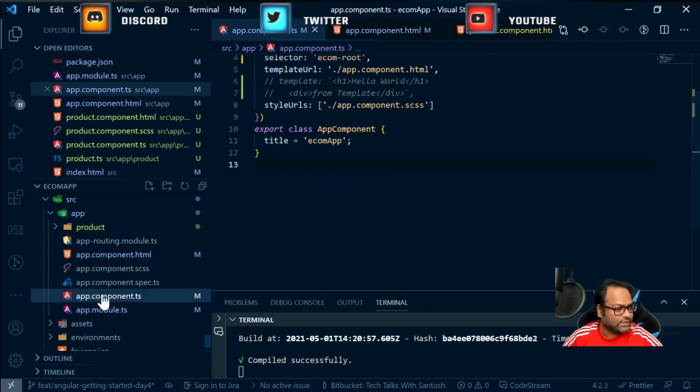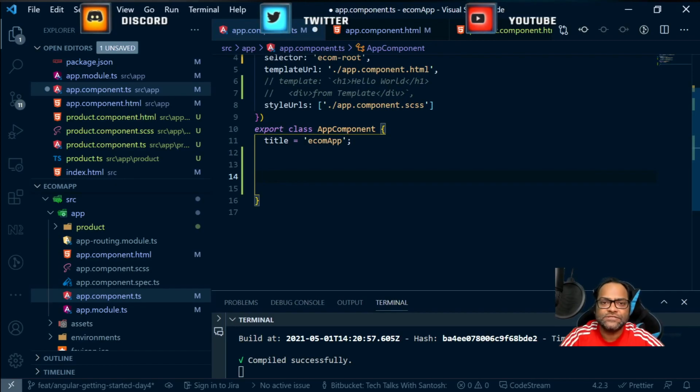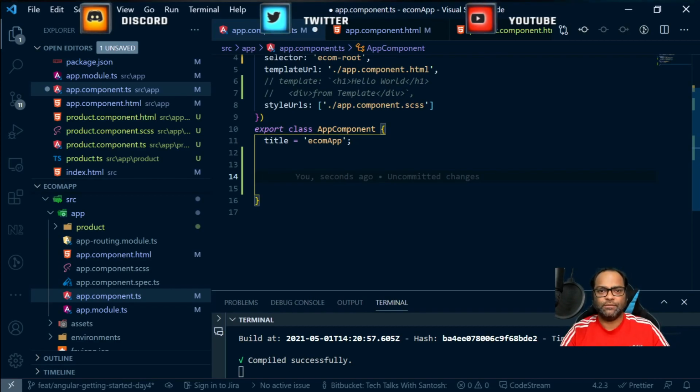Let's go back to app component.ts. We still have 5 minutes, so probably I'll be able to complete it. Here, ng switch is very useful, and it is again one of the structural directives. Let's say you have a scenario with a login page, and based on the different roles, you want to display a different component to the user who is logged in. This is one example where you can use ng-switch, but as I said, I have never used ng-switch in my production application so far. Probably I never needed it, and probably ngif is more than enough for me. But let's see an example of ng-switch.